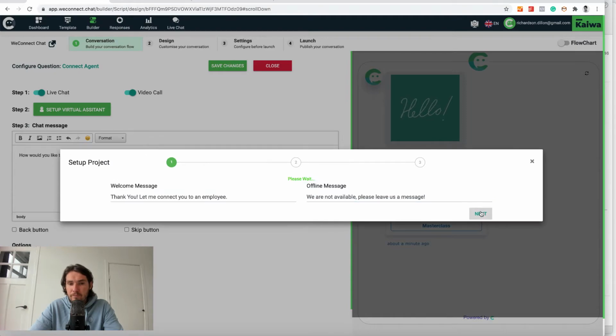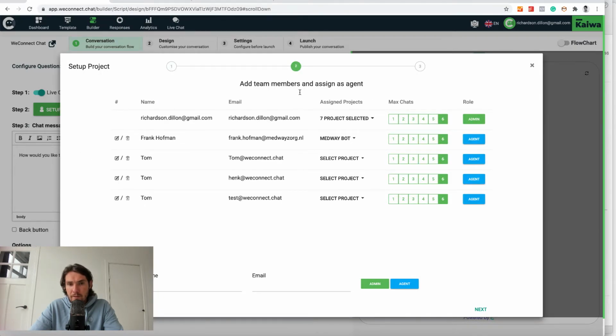Step 2 is assigning agents or team members to the live chat environment. So this is me. I'm an admin. I'm setting up this conversation as an admin. The difference between me and an agent is that the admin has access to the whole product, and the agent only has access to the live chat environment.